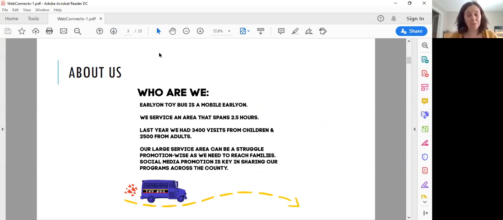We are a mobile Early On, which means we're in rural Eastern Ontario. Our service area is about a 2.5 hour span. We go from the west gate of Algonquin Park all the way to Beachburg and Cobden, if you know this area at all. Promotion is a huge struggle for us because we need people to come to our programs.